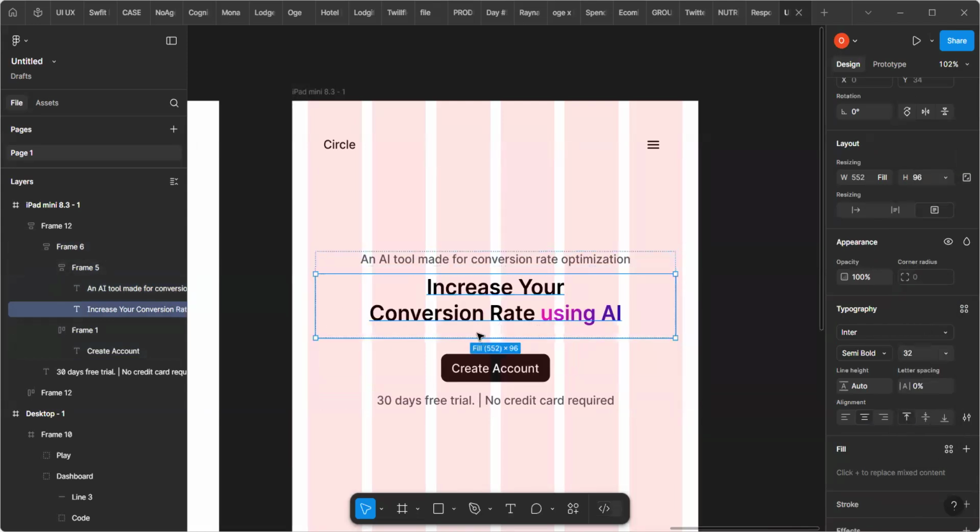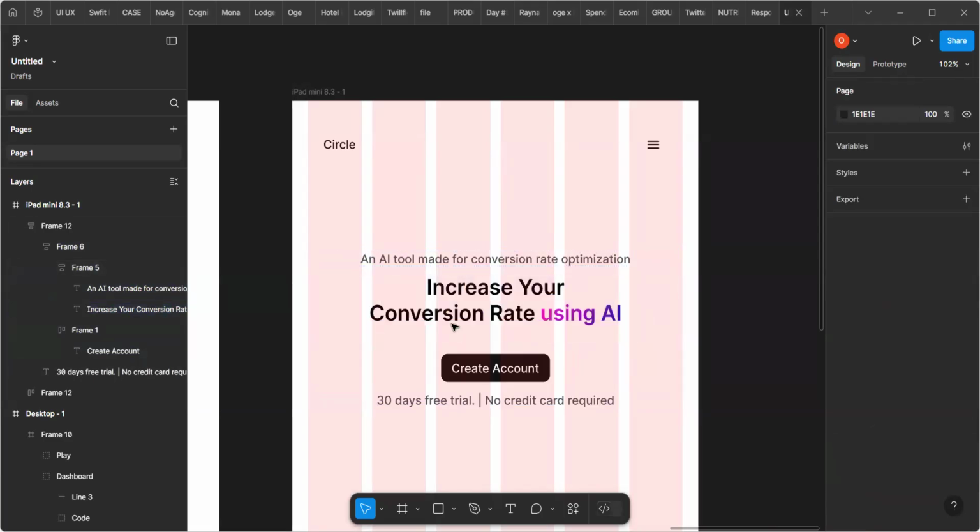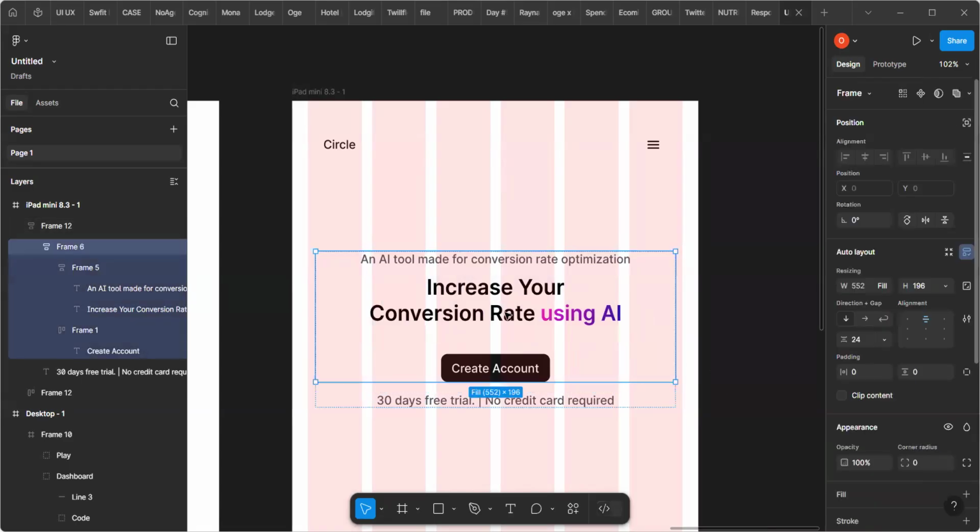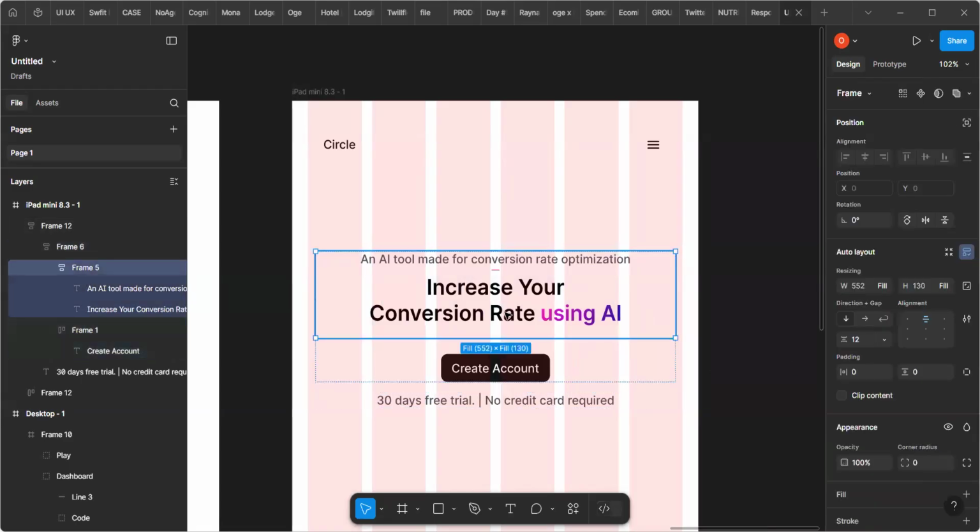Because I reduced the text size, automatically we have space here. Oh, okay. I'm going to set this to auto height, right? And spacing is 24, yeah? Is it set to fill?